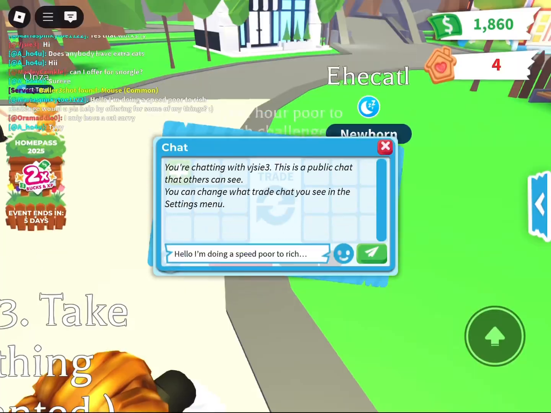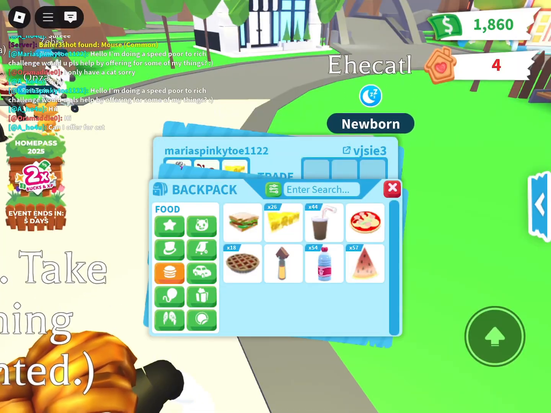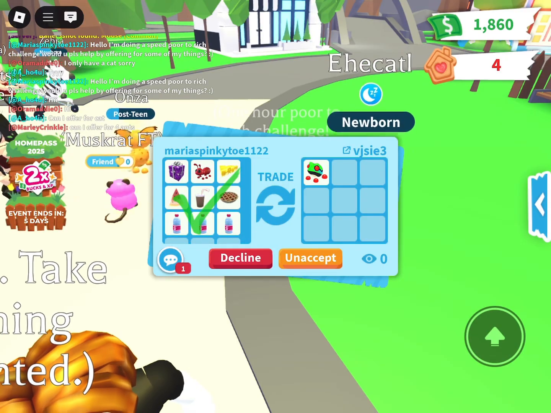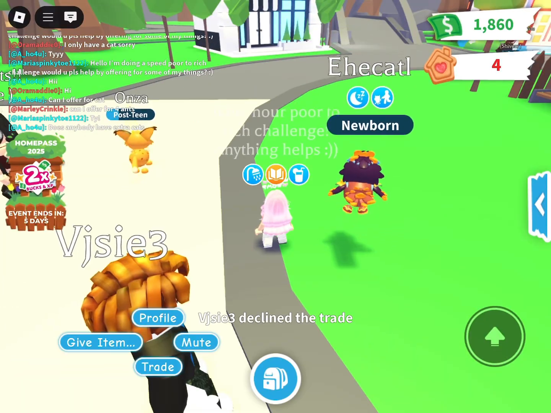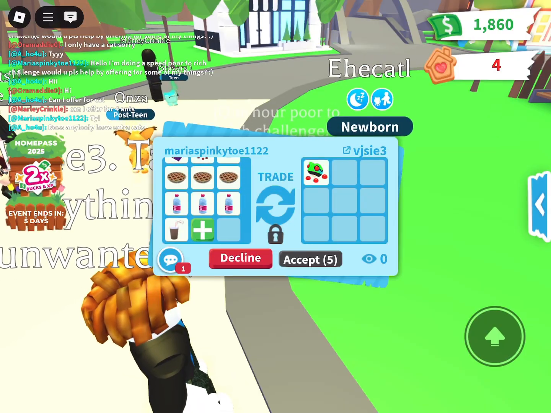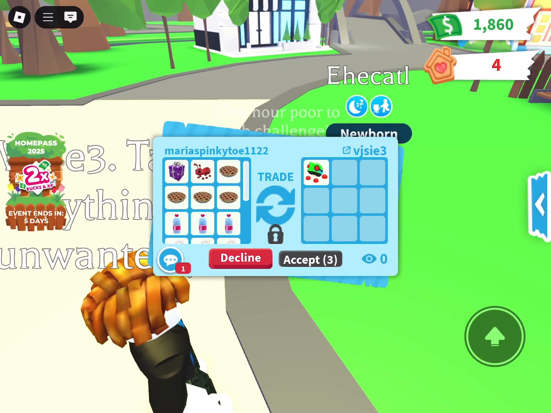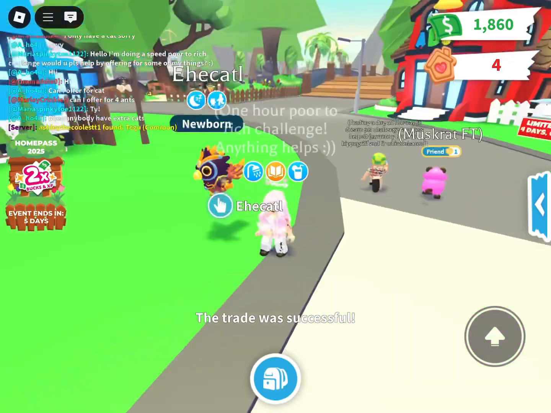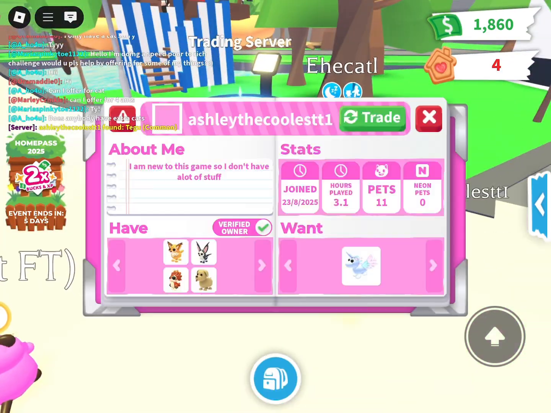I think this person, no, not that person, because they just declined. But I did end up getting a tree frog. Yeah, there it is. And then they declined, and then I traded them again because I was like, what if they accidentally declined? And I think they did because they ended up doing the trade.